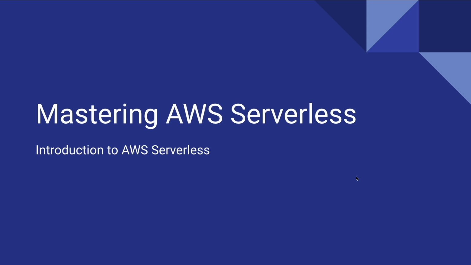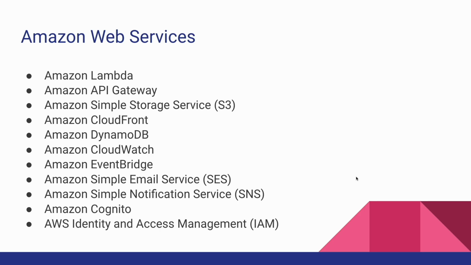In this section, we're going to introduce the serverless computing services that Amazon Web Services provides. These are the services that we're going to focus on for this course. There are other ones, but typically the types of architectures and applications built with serverless use these services quite often. We're going to review these one by one and give you an overview of what they're for, why you would use them, and how you could use them to build an application.